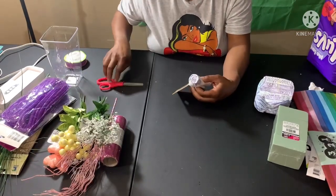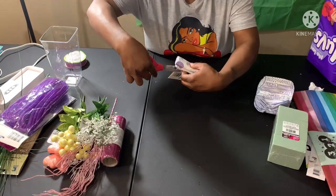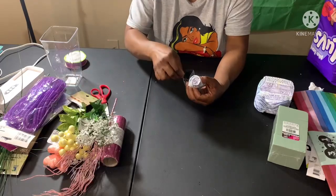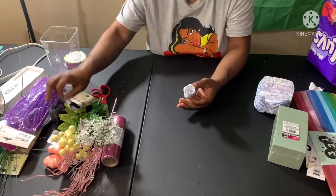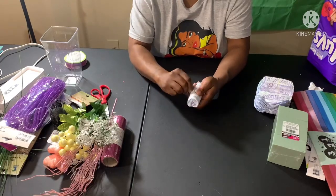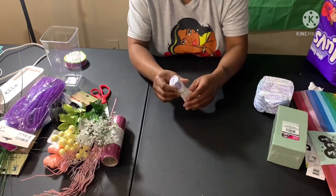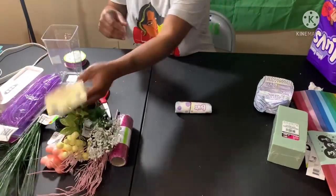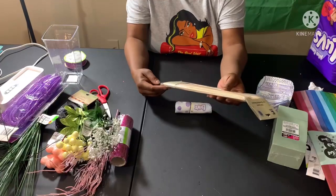Y'all know black folk buy some rubber band. We ain't finna buy no anything because we gotta be able to use it again, honey. So I bought something that I can still use after this little project. So I bought the little black rubber bands. I ain't got no money like that, be playing. So then, to take the little bamboo sticks.